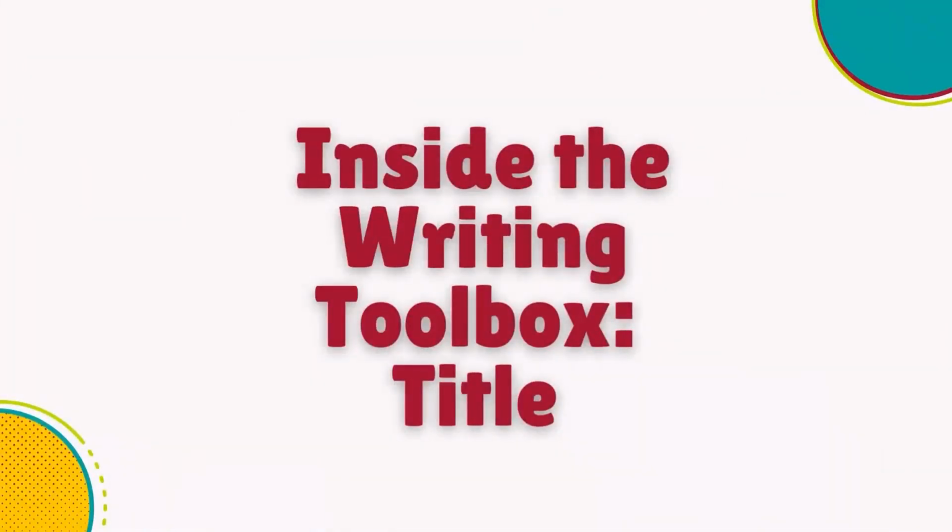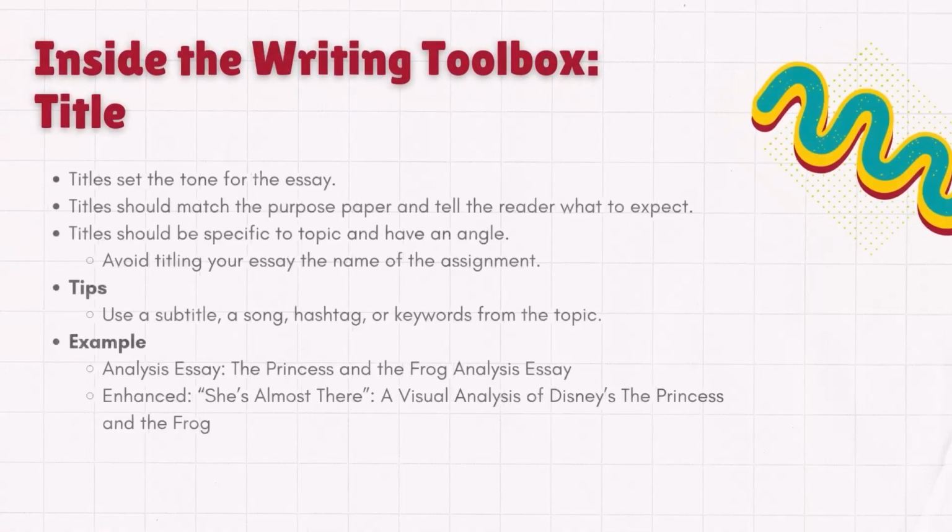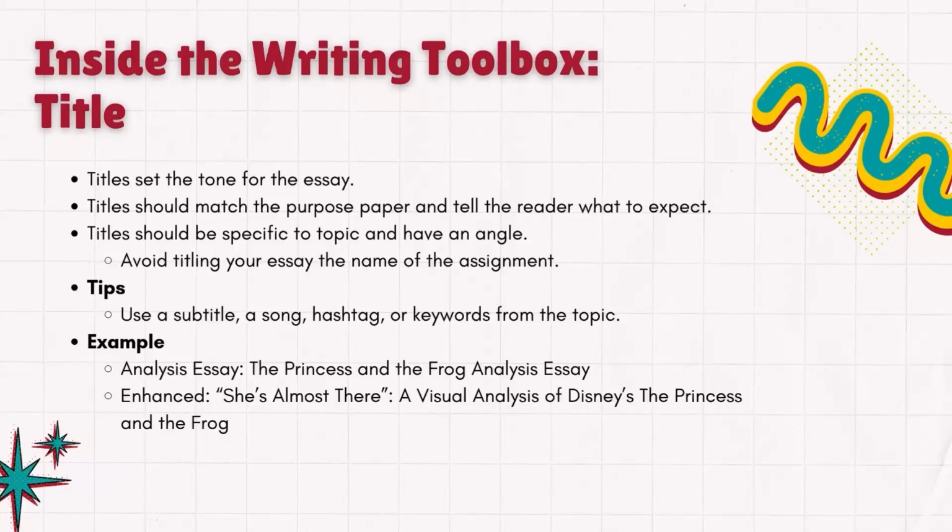Once you've brainstormed, you are now ready to open the toolbox and pull out your first tool, the title. Titles set the tone for the essay. They should match the purpose of the paper and tell the reader what to expect. Titles should be specific to the topic and have an angle. For example, is your paper argumentative, research-based, or something else? Avoid titling your essay the name of the assignment. When creating a title, use a subtitle, a song, hashtag, or keywords from the topic.